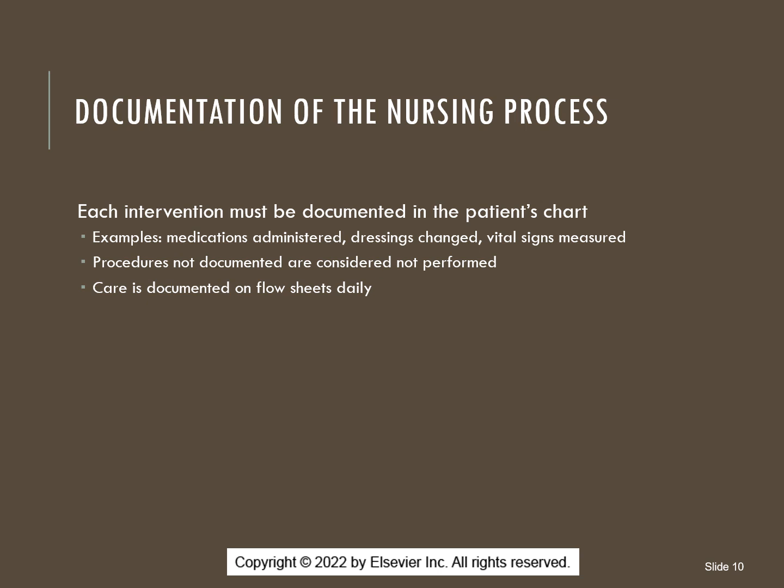Each time a procedure is performed, a medication is administered, vital signs are measured, or something is done that is a planned part of nursing care, a notation must be made in the medical record. Nursing documentation must indicate that the nursing care plan has been carried out. If an intervention on the care plan is not documented, it is considered not to be done.